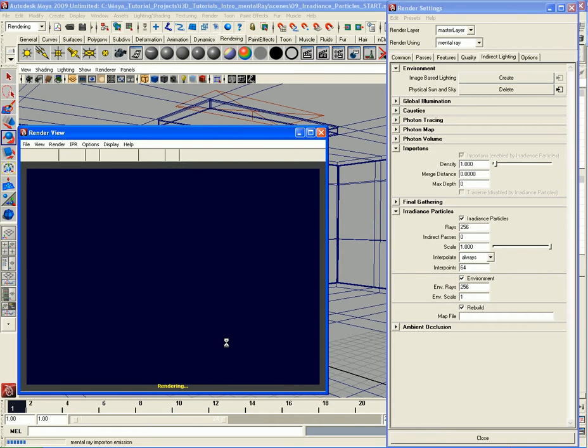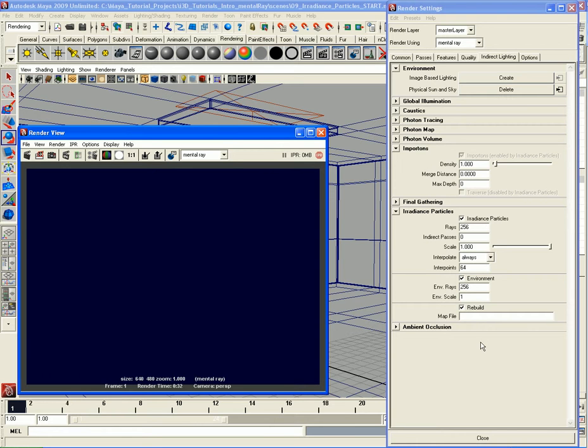Now, a lot of mental ray users out there for Maya, as well as other software that uses mental ray, have pretty much been complaining and been at odds about irradiance particles, simply because it seems like irradiance particles are too slow, and most people prefer just to use final gathering because they figure final gathering works faster. It's not that final gathering works faster. It's that you're familiar with final gathering, and irradiance particles is so new that few people know anything about it.